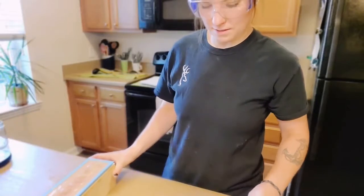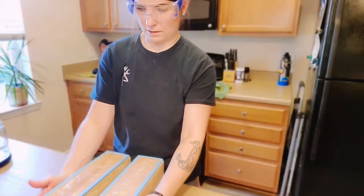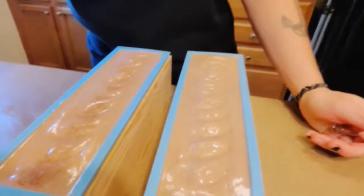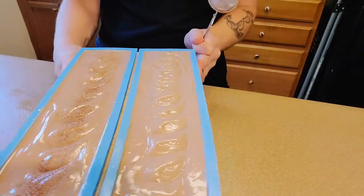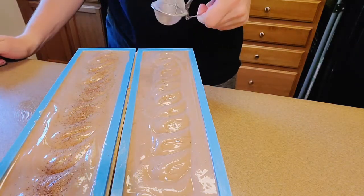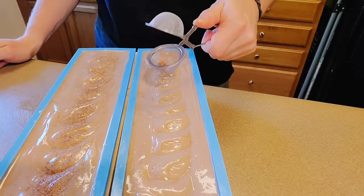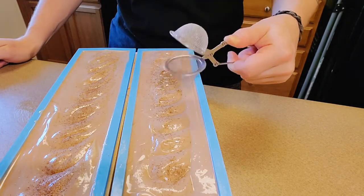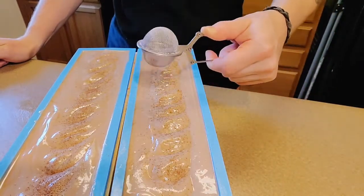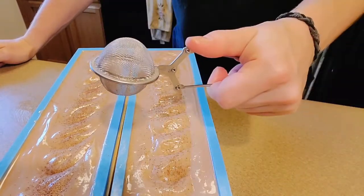Okay. I'll bring you down so you can see this. There we go. You have one with just a gentle line of the mica, and then one without, and it will get a gentle line of mica. And if you've ever wondered the best way to evenly sprinkle mica on your soap, it's a tea strainer.